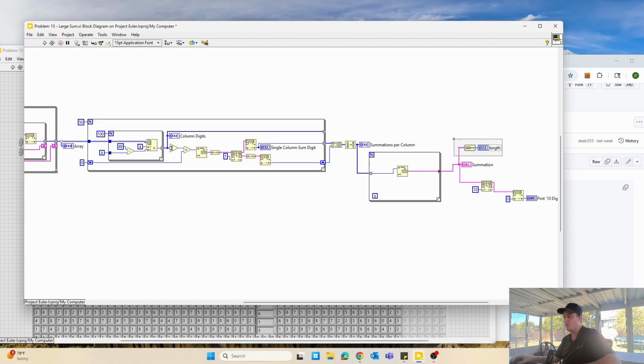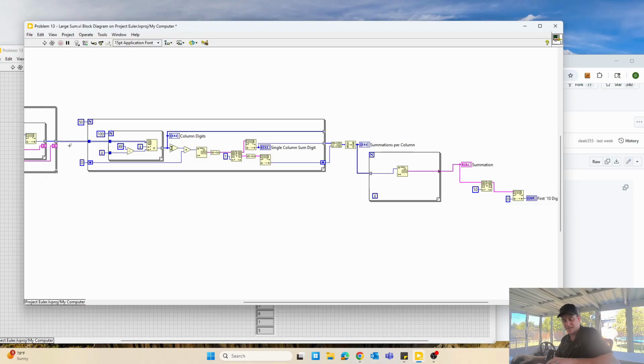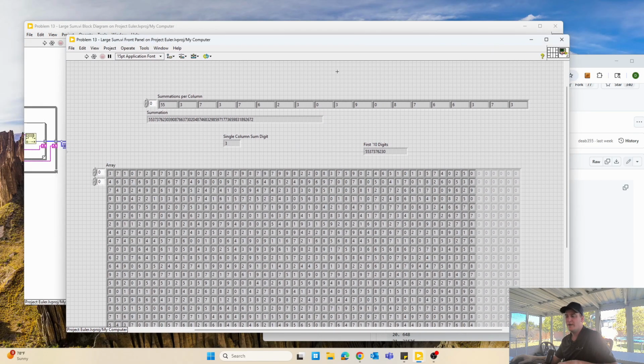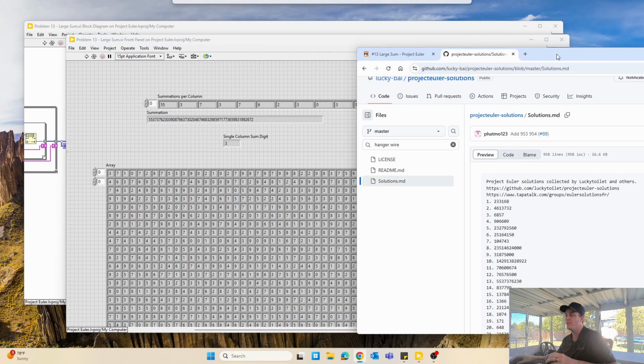Now, just to clean this up real quick, I'm going to delete this. Don't need that. I don't need this. I'm going to keep that. I don't really need this. Well, actually, it is kind of nice to have in there just for checking. But I don't think I need this because that's just extra information. Okay, so then if I run this again, I should get the answer to my problem, which is correct.